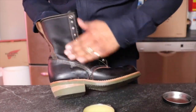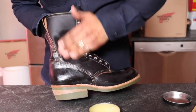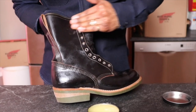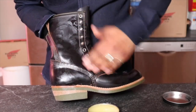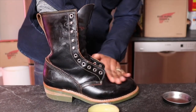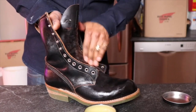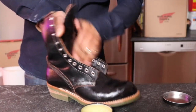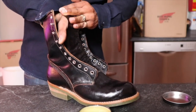I've probably stated in the past that this was my favorite release of Red Wing of 2019. Out of all the boots I picked up last year, this one was by far my favorite. It was a surprise. I didn't know this one was coming out. I knew the others being released, but this one was designed beautifully. So much so, I ended up picking up two pairs, which I haven't decided what I'm going to do with the second pair, whether I'm going to do a resole or not. It's hard to remove this green sole, because this green sole is pretty cool.